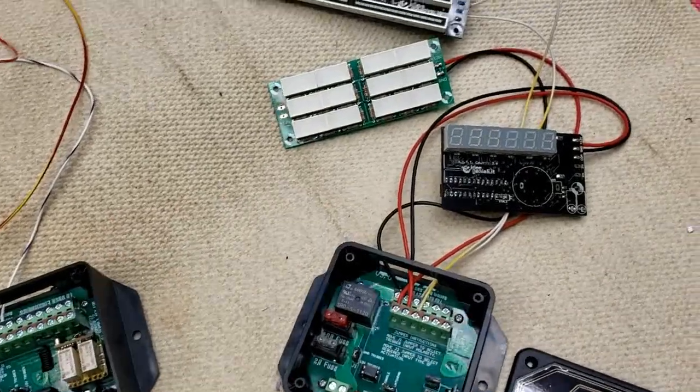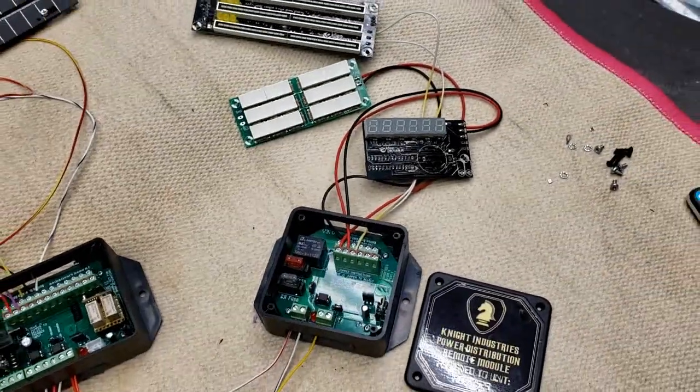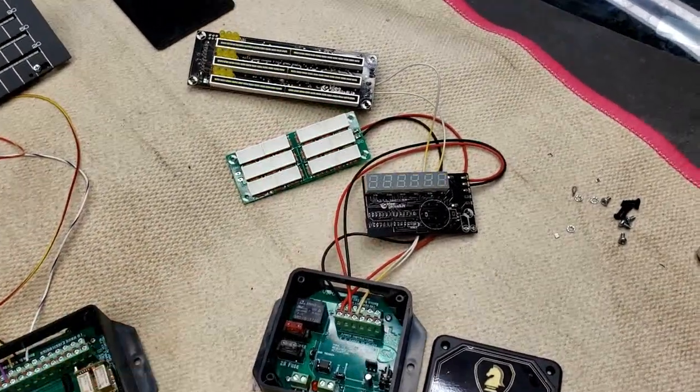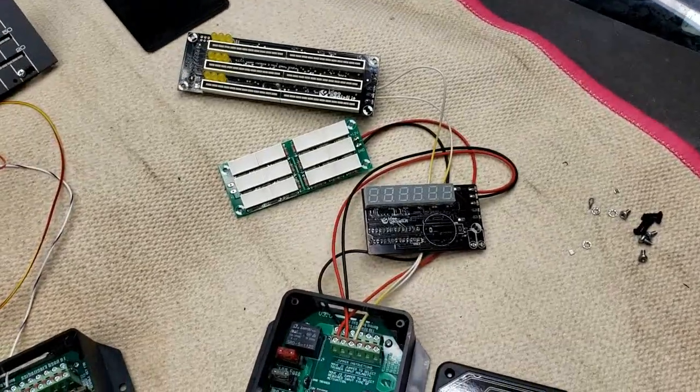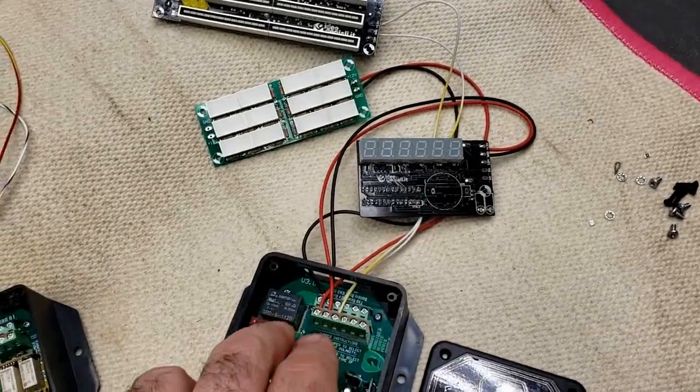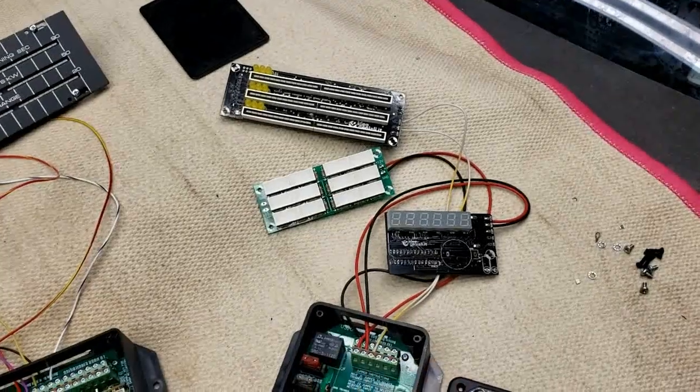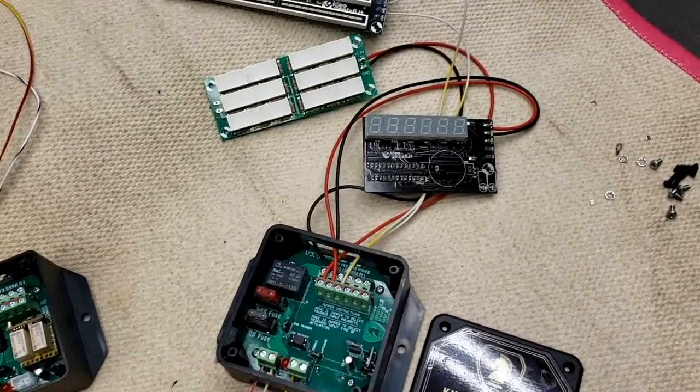So again, if you have a push button inside your car, it doesn't even have to be a Night Rider car, and you want it to become: hit the button, it's on; hit the button, it's off. This will do it for you. And like I said, as long as it doesn't exceed 10 amps of current draw, you can power whatever you want from this main module.